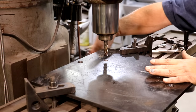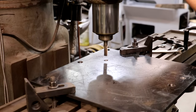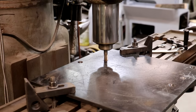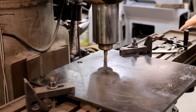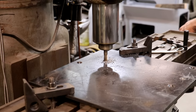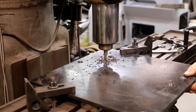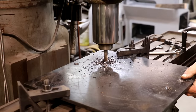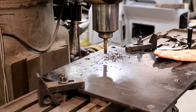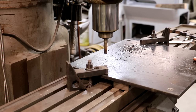Got my plate set up on the milling machine with the back running parallel to the table so it's all lined up and square. We're just making some slots, so I've got an end mill in here — I'll drop it right down in that hole, zero out my digital readout, and make these slots about an inch long. I'll mill each one individually. I had to actually move my plate to get the holes on this side since everything wouldn't quite fit, but we'll get them all done. Got my slots cut — going to go ahead and reinstall the motor and get everything lined up properly.